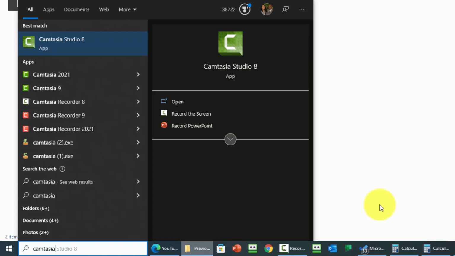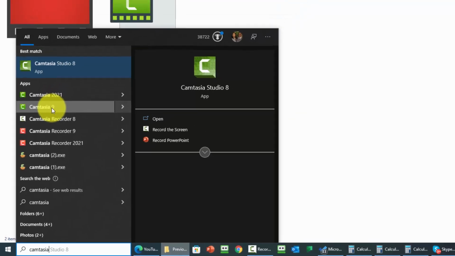Now, depending on your configuration, it's possible that you may be working on your personal computer with multiple versions of Camtasia at the same time. And as you can see, that's a possibility. For this individual setup, you'll notice that there is a Camtasia Studio 8 installed, a Camtasia Studio 2021 installed, and a Camtasia Studio version 9 installed.